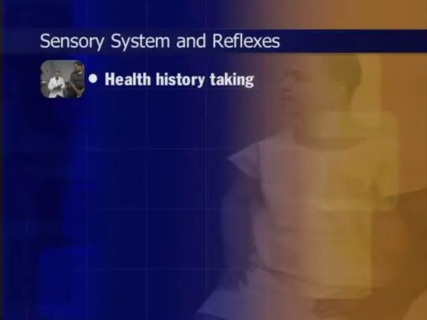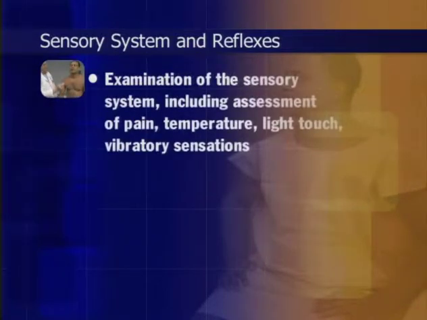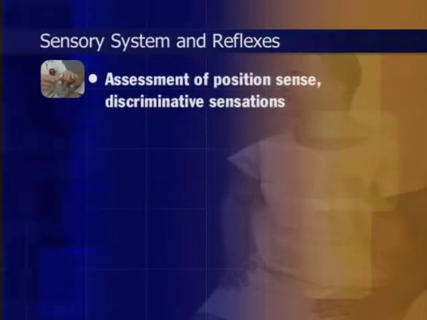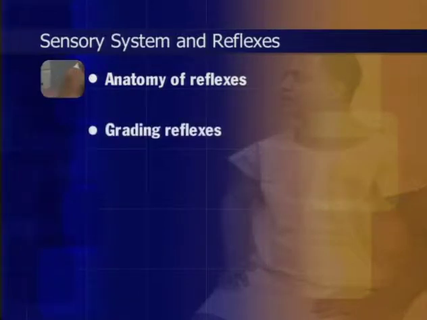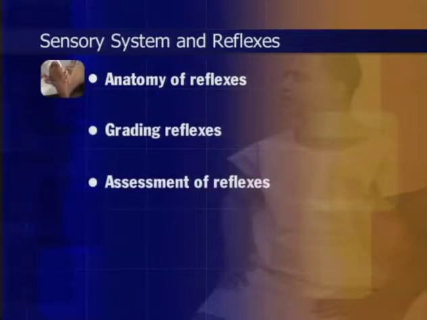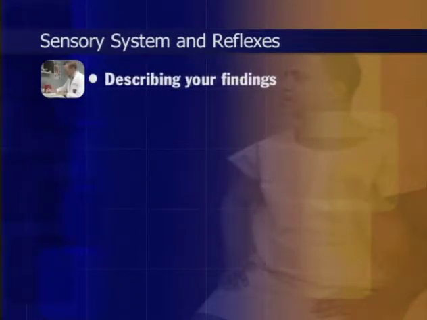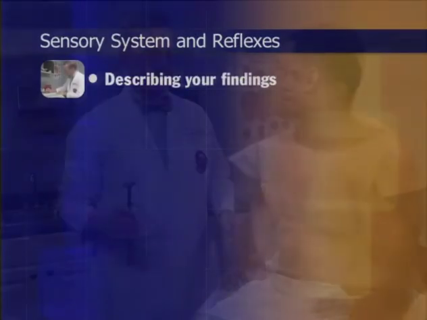This video begins with a brief overview of health history taking, followed by examination of the sensory system, including assessment of pain, temperature, light touch, and vibratory sensations, as well as position sense and discriminative sensations. Anatomy of reflexes, grading reflexes, and assessment of reflexes. We conclude the video with tips on describing your findings.